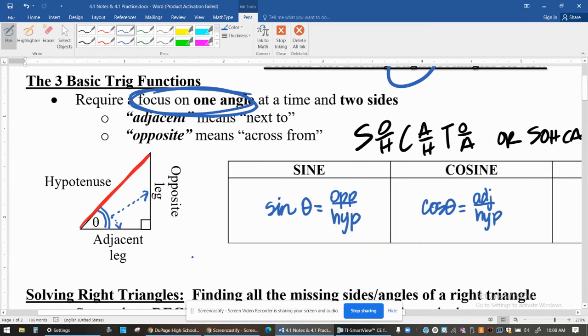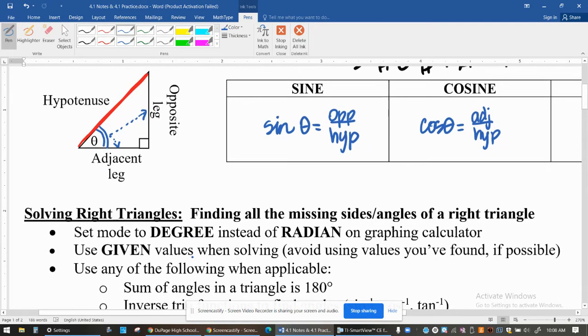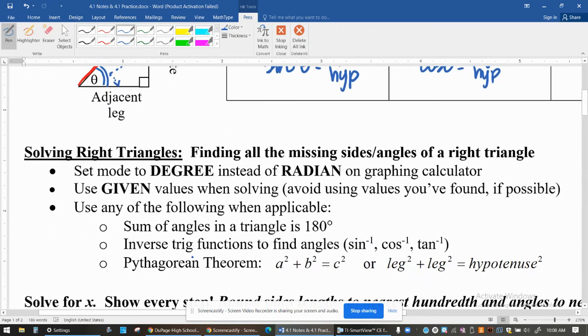We are going to practice solving right triangles. What does that mean? Solving right triangles is pretty much finding all the missing pieces of a triangle. In a triangle, I might give you a couple pieces of information about it, and you have to find the rest. You're going to use pretty much everything you've learned about triangles in the process, including these three theorems and properties.